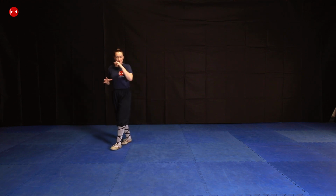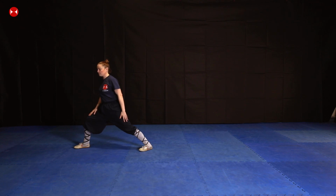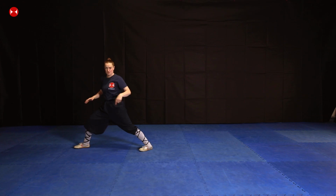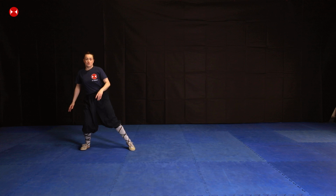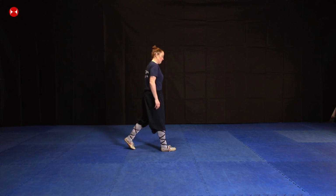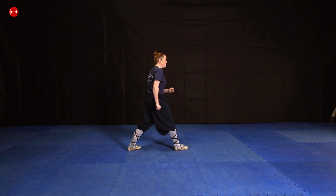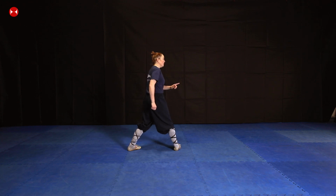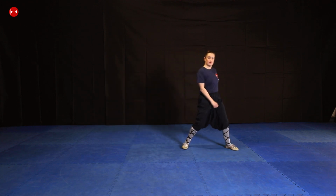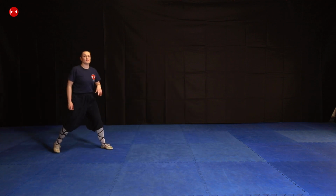So I'm gonna show you the movement slowly. From here, the last movement, you're in this gumbu position. Don't worry too much about your arms just yet where we finish off. I'm just gonna show you the kick first. From here, you're gonna turn your body to the opposite direction. You're gonna step one, two, step left, step right. Then raise up your left knee and turn. Let's try that again. You're just recapping what we did last week.